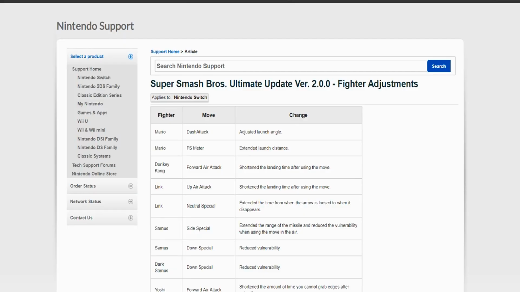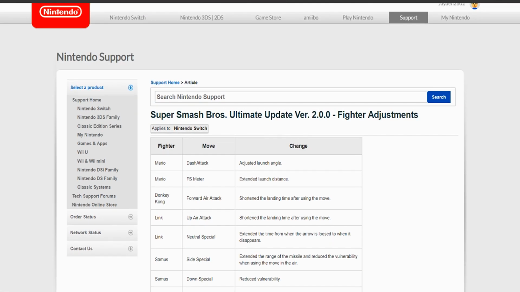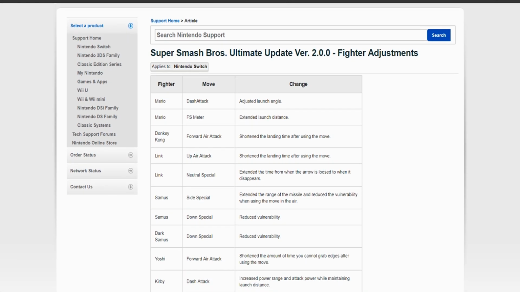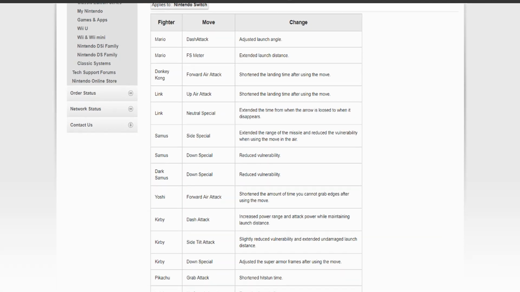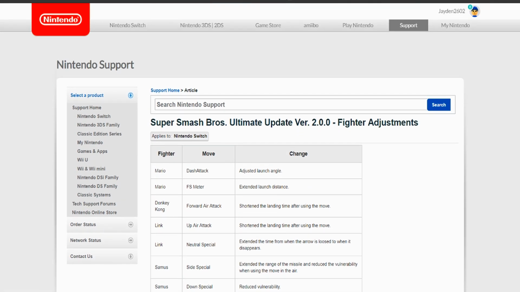Welcome back to a brand new video, and today Nintendo has actually released specific patch notes for every single character they have buffed and nerfed for Super Smash Bros. Ultimate 2.0.0, and we're going to go through all of them. I'm not going to show footage of every single change, but I'm just going to go through ones that I feel like are really big. So let's go through this.